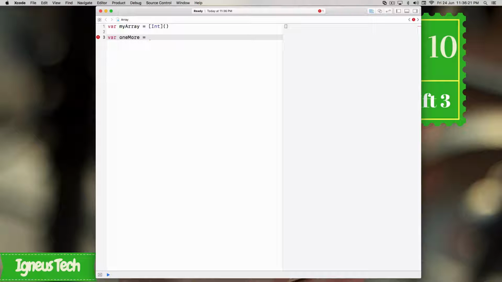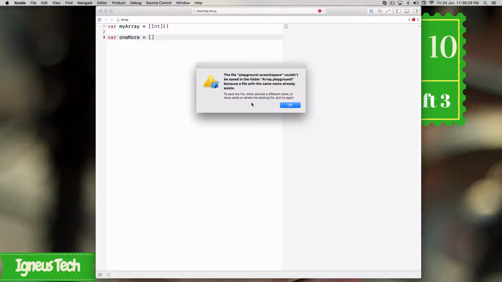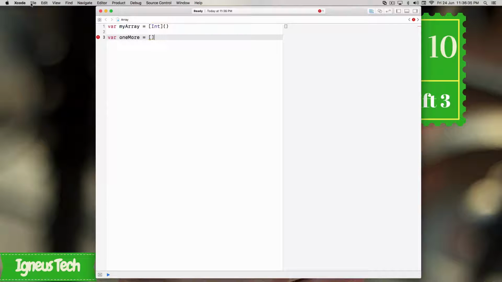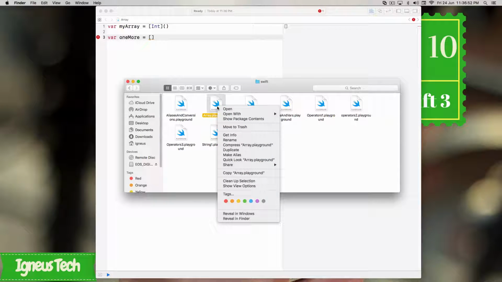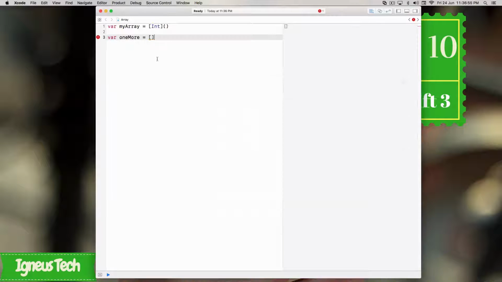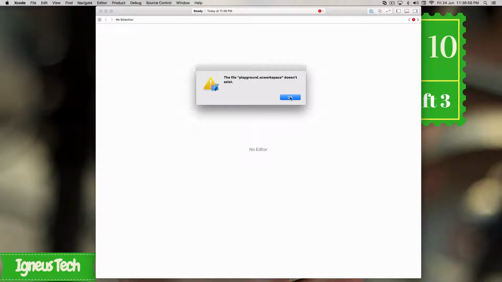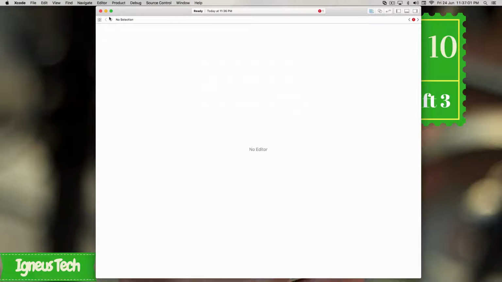Now you might be thinking, how do we add the value? I'm going to show you a method which is going to have an error first, and then we're going to solve it. So you might be expecting things like, oops, it says could not be saved. Okay, no problem in that. Let me first open up my exercise files, Swift. The problem is my previous movie crashed, so the string array file is already out there, so I just need to delete this one. So move to trash, and now I can save this. Oops, the file doesn't exist. My bad, completely my bad.